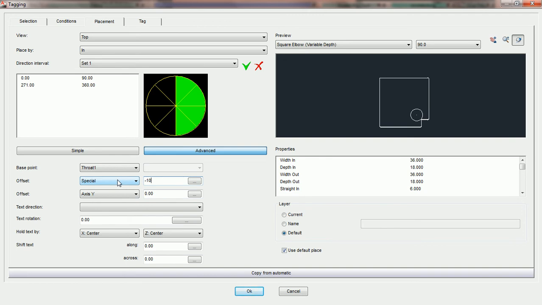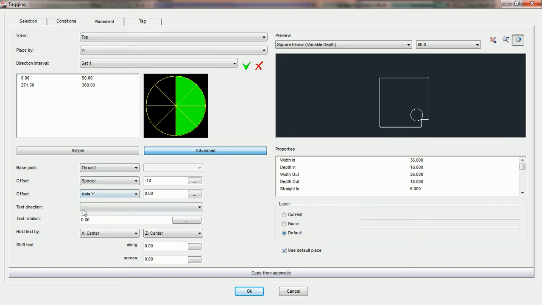So it generally means moving away from the fitting or into the fitting. And there's a couple different uses for this, and we'll go over it in separate exercises. But the first reason for building it was originally intended for elbows. But it does work with boot taps and a couple other different fittings in the software. So that will conclude the tutorial on these two particular offset parameters, the X, Y, Z, and special.